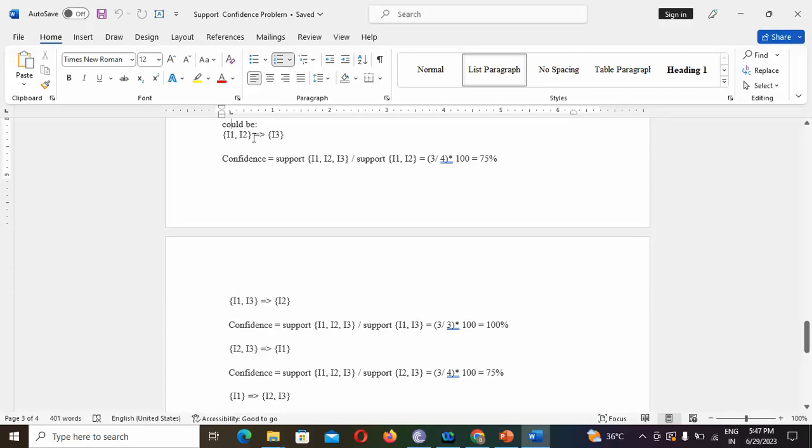Again the same thing, the next combination. So now I1, I2 is completed. Next, I1, I3 implies I2. Then you have to substitute the value, this is 3, correct? So what is the support value of I1 and I3 we calculated? The support value of I1 and I3 is 3. That is 100%.